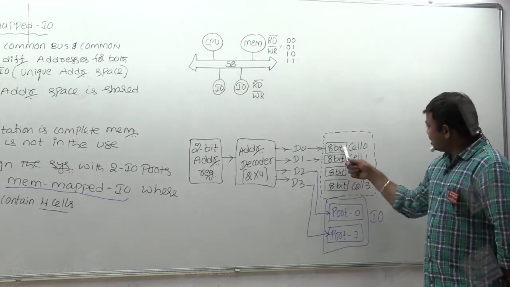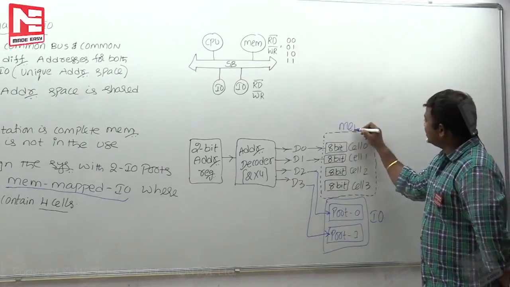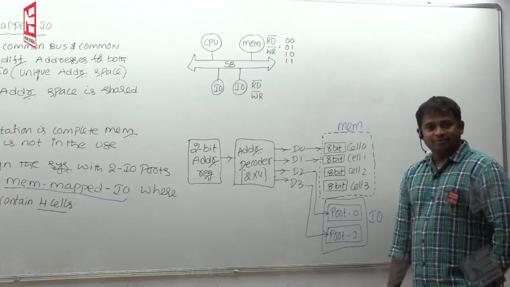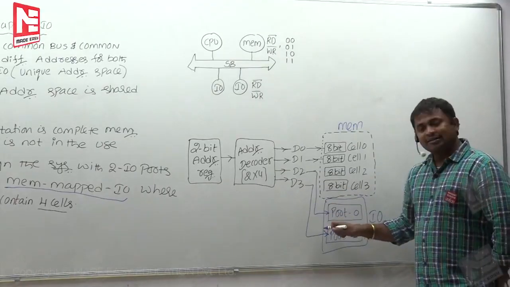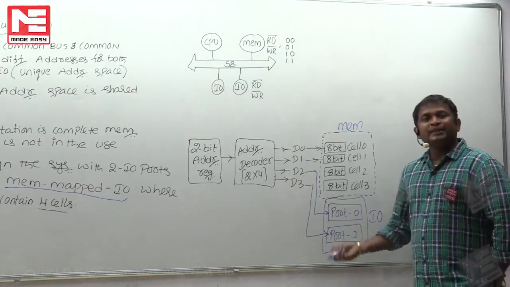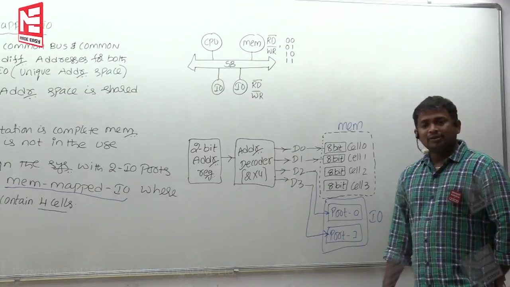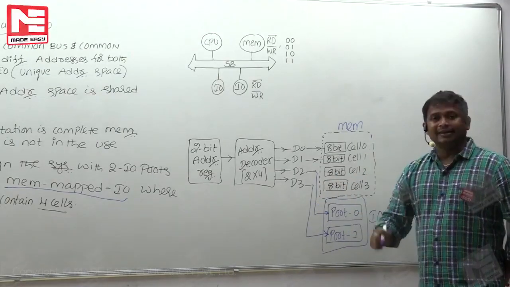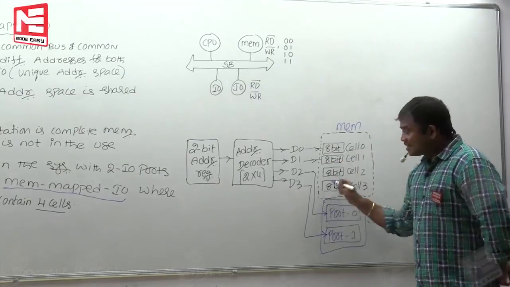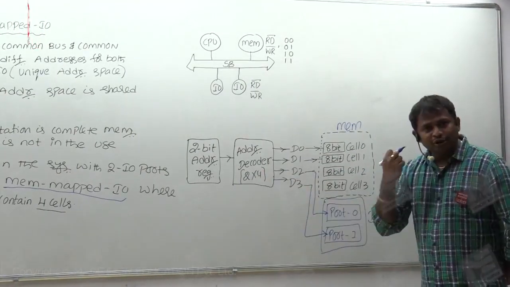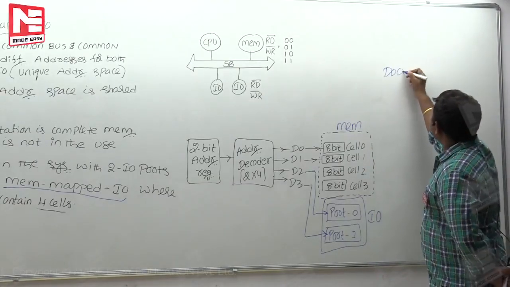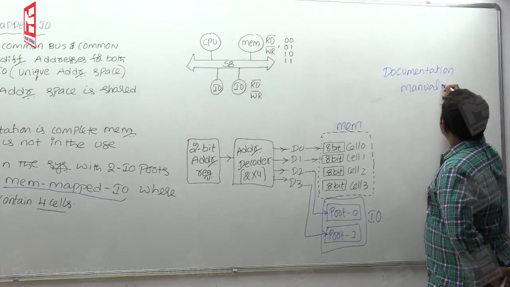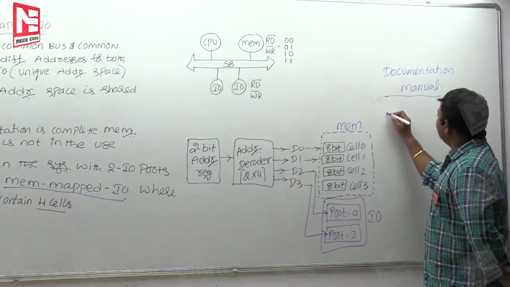See this diagram. Actually, 4 cells are there in the memory. But in the 4 cells of memory, only 2 cells are in use. 2 cells are not in use, which means those addresses are connected to the ports. Now, a port is a part of memory space. This is the disadvantage, the limitation. In this way, the system will be designed by the designer, not by the user. After designing the system, this structure is invisible to the user. That's why in the documentation manual, the designer maintains the information.